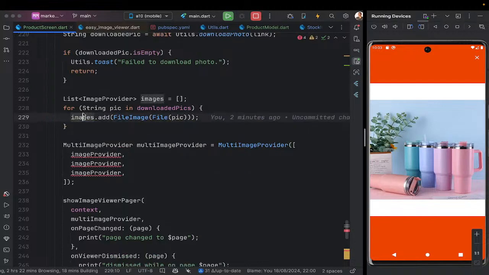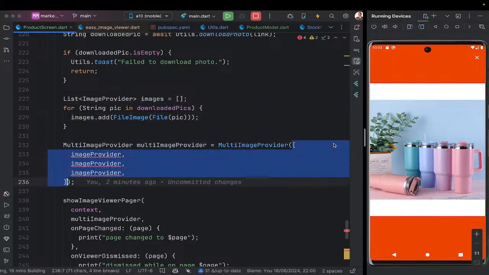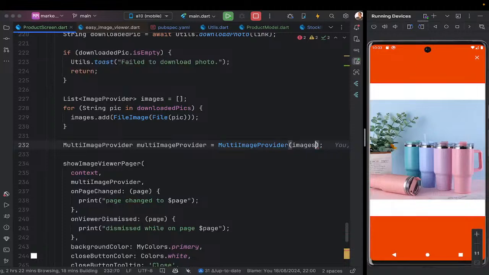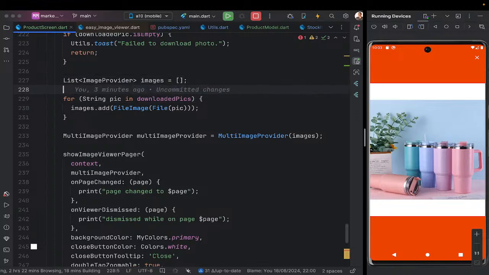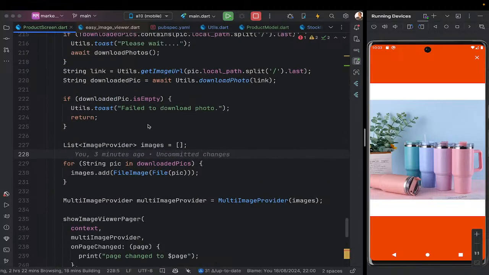So after adding them here, these images are the ones that you're going to pass in here, like this. By doing that, we shall have the first image there. Remember, we have here our downloaded pic. This is the first pic, so make sure it's the first one that we add.